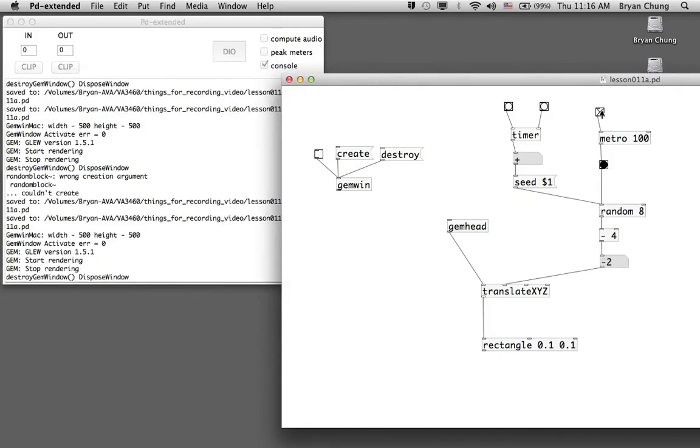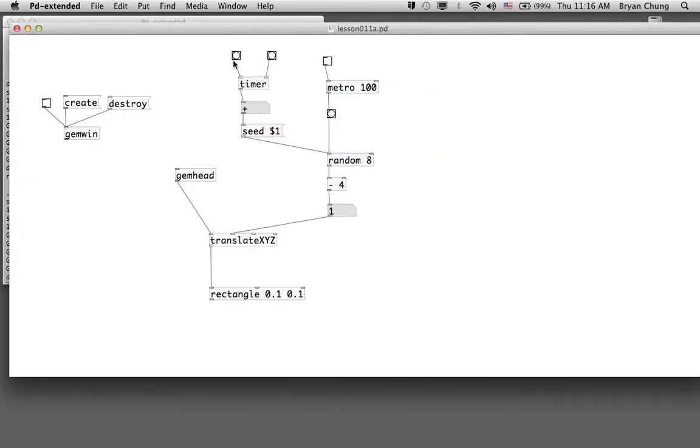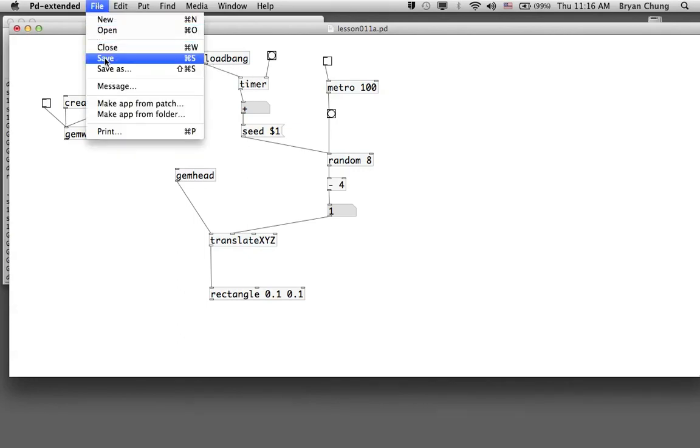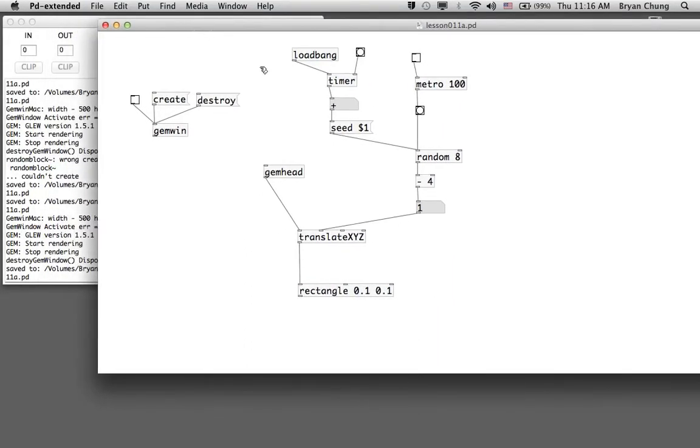In a lot of patch operations, for the first inlet of the timer object, they will recommend you to use another object with a name called loadbang. The loadbang object we have briefly covered in the last exercise. It will generate a bang signal through its outlet to whatever object is connected to it. So the signal will be initiated in the very beginning when you open this particular patch. Once you open the patch, it will generate the initialization signal over here. And afterward, if you close the patch and reopen it again, it will generate a second bang signal.